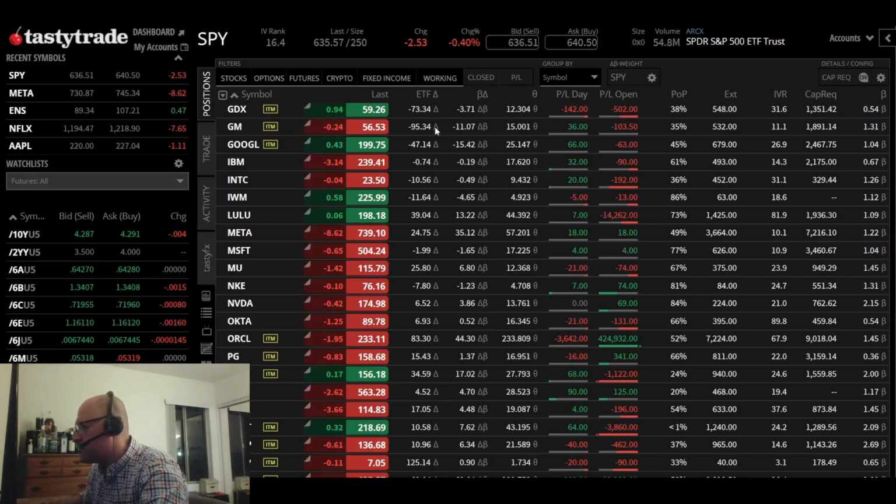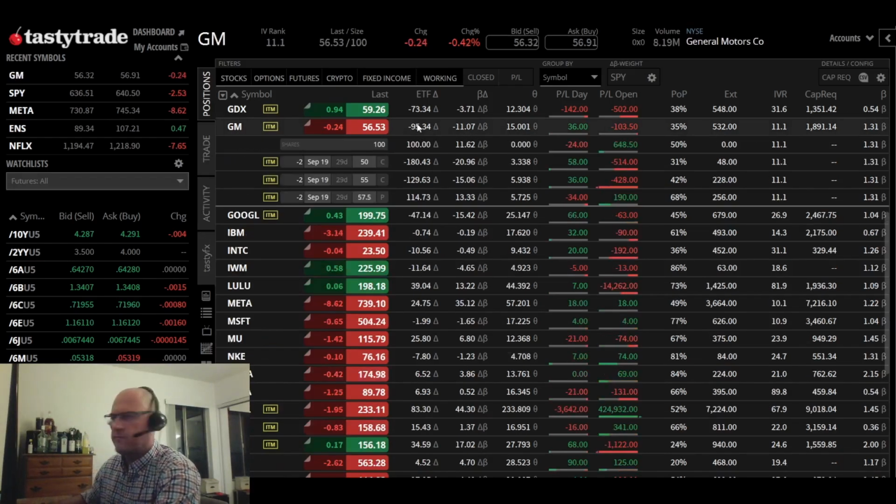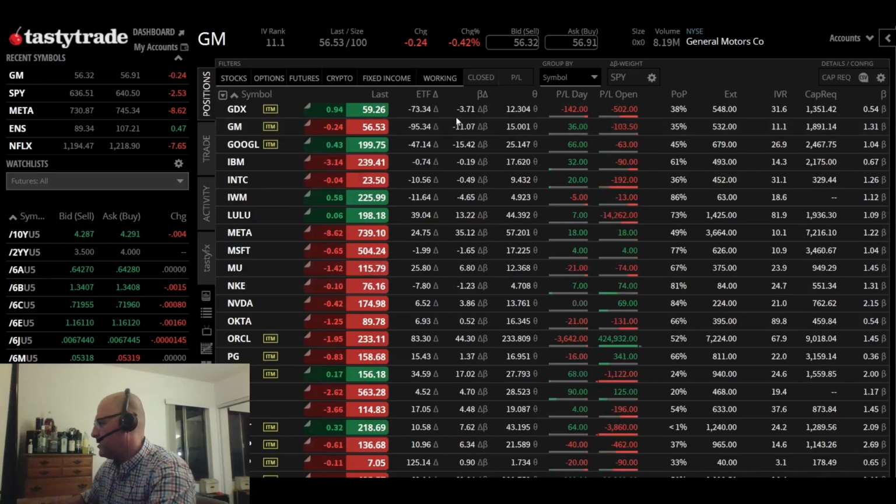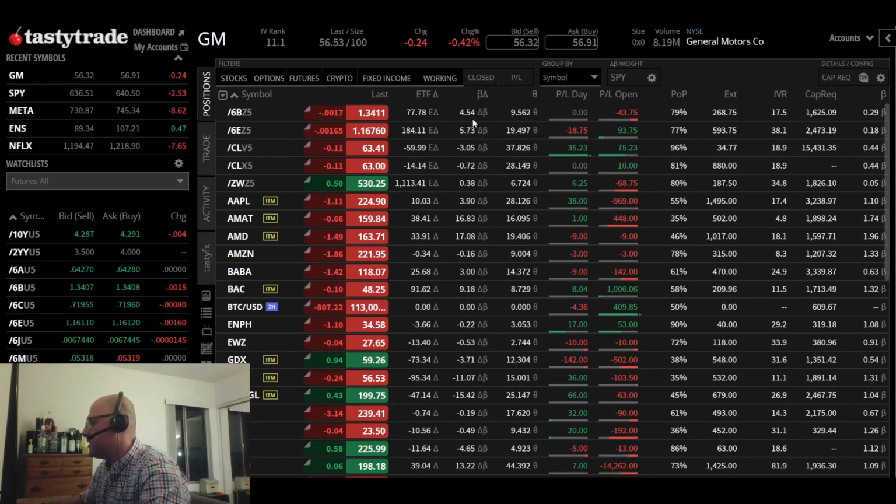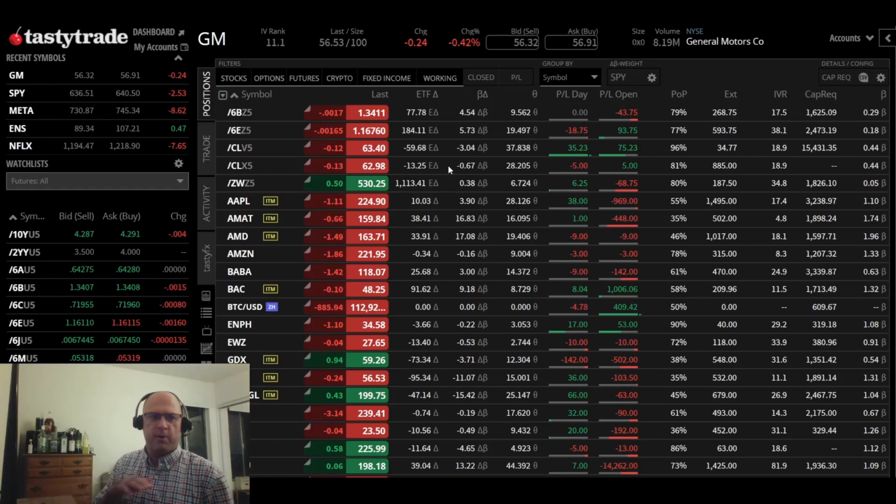equivalent. So here I'm short roughly 100, almost 100 shares of GM stock. But in terms of the S&P 500, in terms of the SPY, it's only 11 shares of SPY short. So you can scroll through these and see various numbers: 4, 5, -3, minus 0.72. The sum of these, which is not displayed on my screen right now because I have it hidden, is the total beta weighted delta of the portfolio, which right now, because we've had a market sell-off this week, is getting close to 200 SPY, 200 shares of SPY.